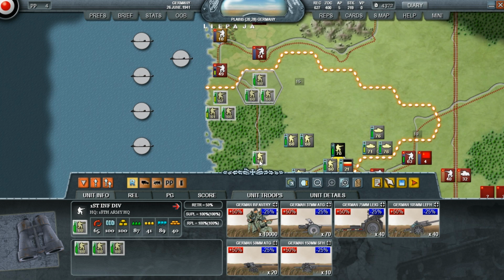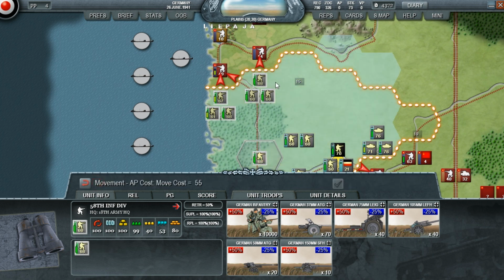Hang on, I just want to see what his movement points are if he moves. See the AP cost. See, 55, he can still attack. 60 and... No, that's a 6. The move cost 55. So he's 45. He can still attack. He can attack here too, even better. And there, I don't think he's going to be able to attack. But you can see that he can attack. Okay.